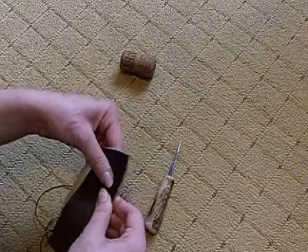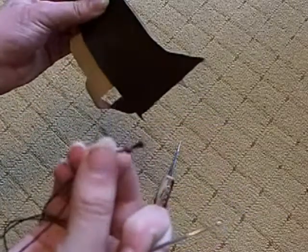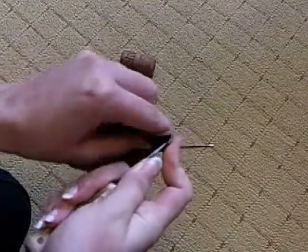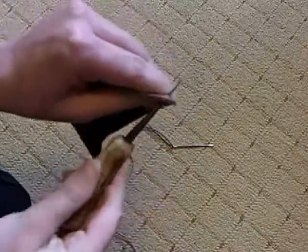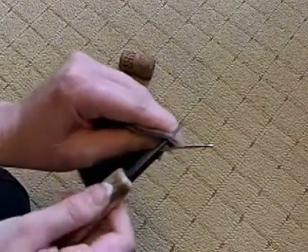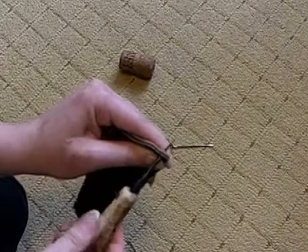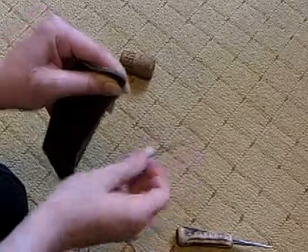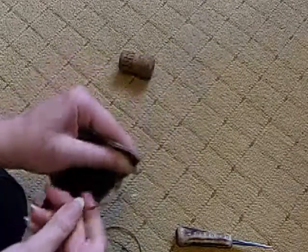So you'll want to hold your 2 pieces of leather together. Make sure you've tied a knot in the end of your string. Grab your bradawl, push it in, twist it. Now you will want to make sure you push the bradawl in a certain amount so that the hole is a certain width, because if you push it in too little, you won't be able to get the needle through, or it will be a right pain in doing that. So take it out again. Always twist, don't just try and yank because it won't come out. Twist it when you're pushing it in or pushing it out.